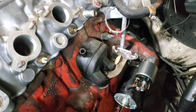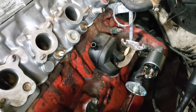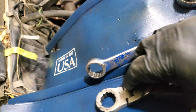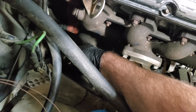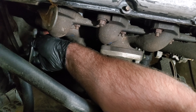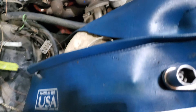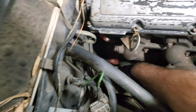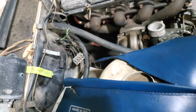I already buttoned up the starter and the transmission bolts all the way around — bell housing bolts all the way around. I can show you the tools I used. Primarily a flexible 19-millimeter will save your life here because you can get in at these weird angles, flop that end over, and just ratchet away. With an open-end wrench you barely have enough room — it's just a terrible deal. The only place I really used the flex at the bottom bolt down here; underneath the car it's great.